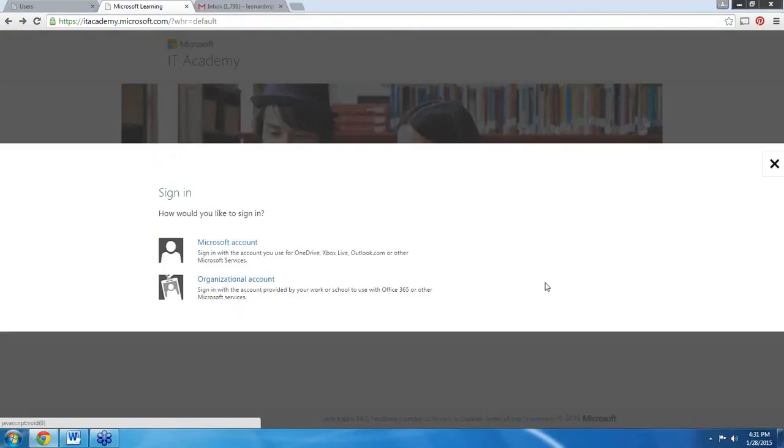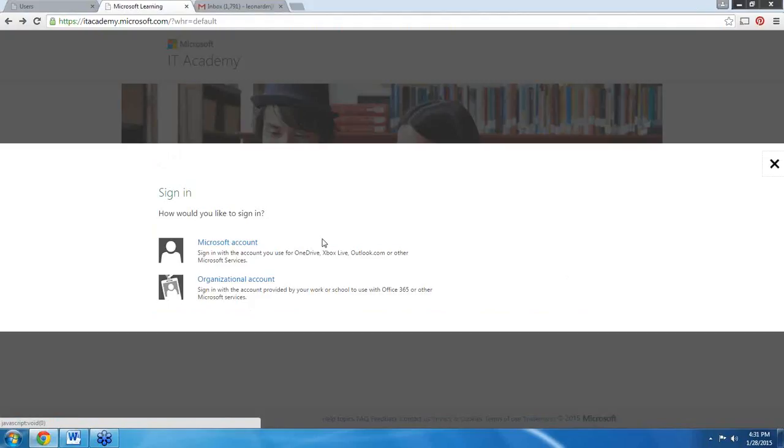If they do not have a Microsoft account, they'll need to follow the same steps that you use to create their account. Also remember the whitelisting information that Jennifer shared with you earlier. You will need to whitelist your IP addresses before trying to create multiple Microsoft accounts with students. Now notice that students have the same two options for logging in. They will choose either the Microsoft account option or the Office 365 account option.